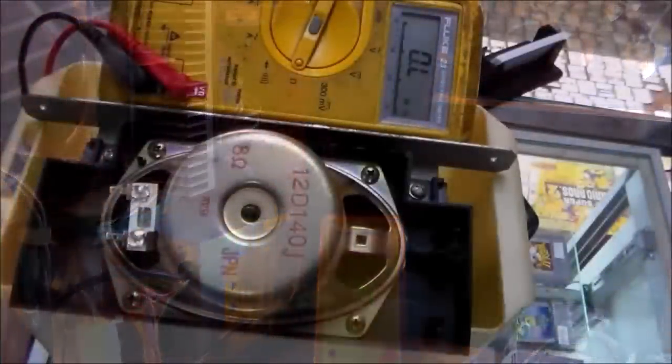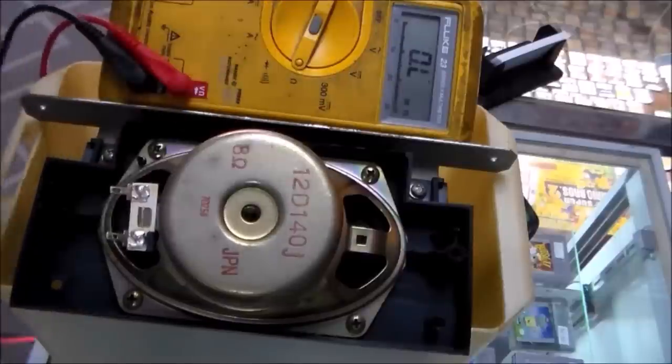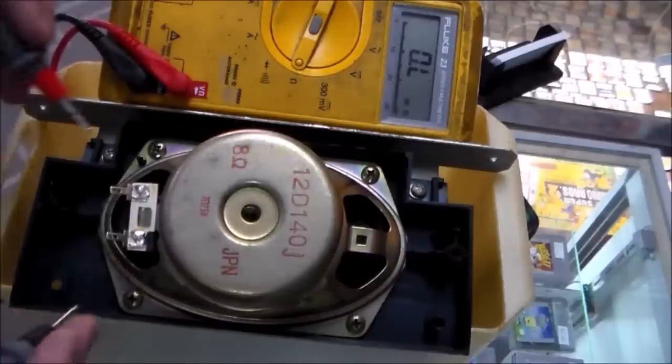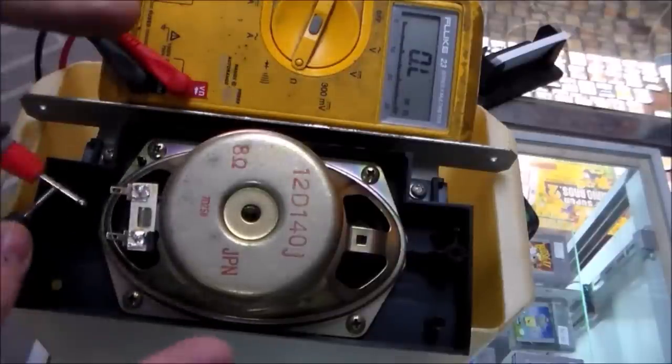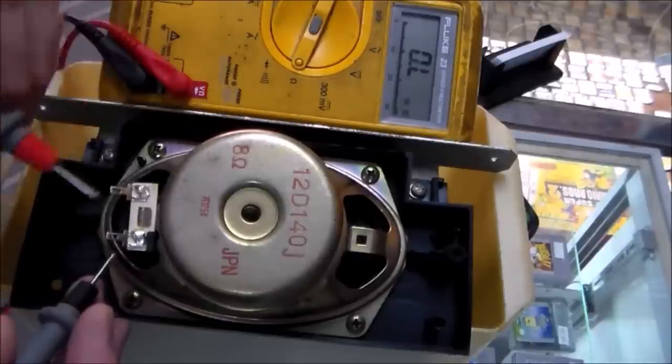So I'm going to try the same thing on the back of the actual speaker up at the top. I was very carefully able to finagle the entire bracket out of the machine, with the monitor still in it, out of the back. You've got to be real careful when you do that. But see how it says 8 ohm? So this is an 8 ohm speaker.